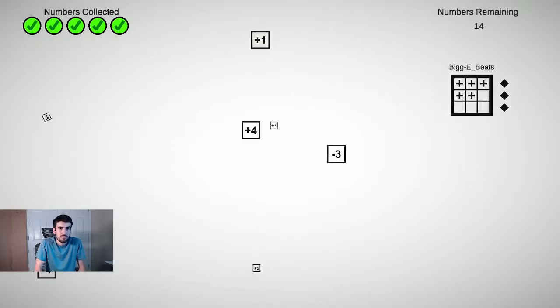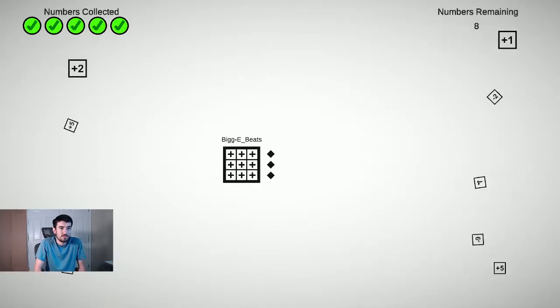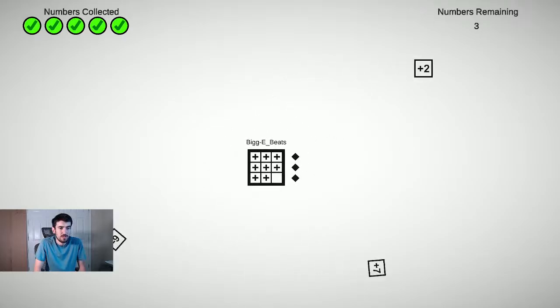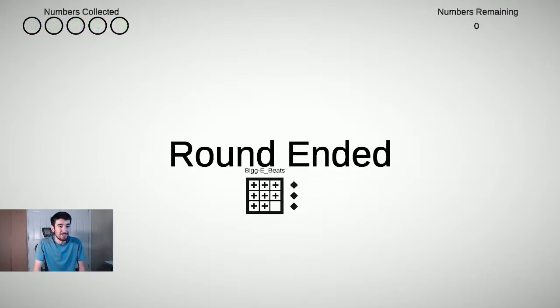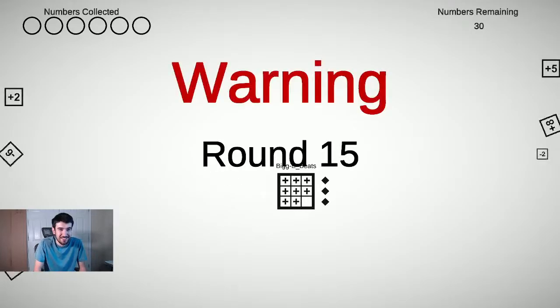Let's get those, that, this. Ooh, I need some negatives. Take both of those. 5. Is that -9? Whew. Man, it's hard to tell sometimes when it's spinning real fast if it's -6 or -9. You're kind of like, don't risk it. Go for something else. Go for the 5.